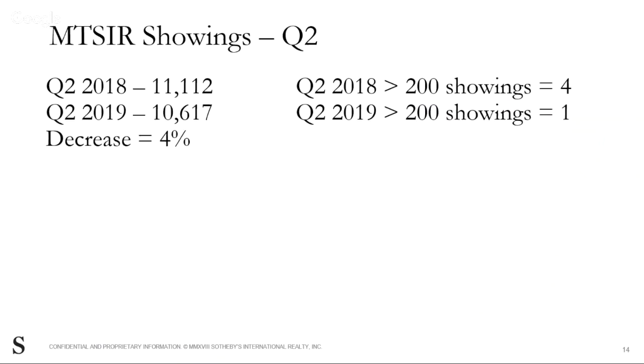9, I'm sorry, 9 was the first quarter of this year, when I presented it. 4 was last year. So the second quarter of last year was 4. The second quarter of this year was 1. Got it. So in the first quarter, we saw those huge bursts on the weekend, and in the last couple months, we're not seeing it as much.